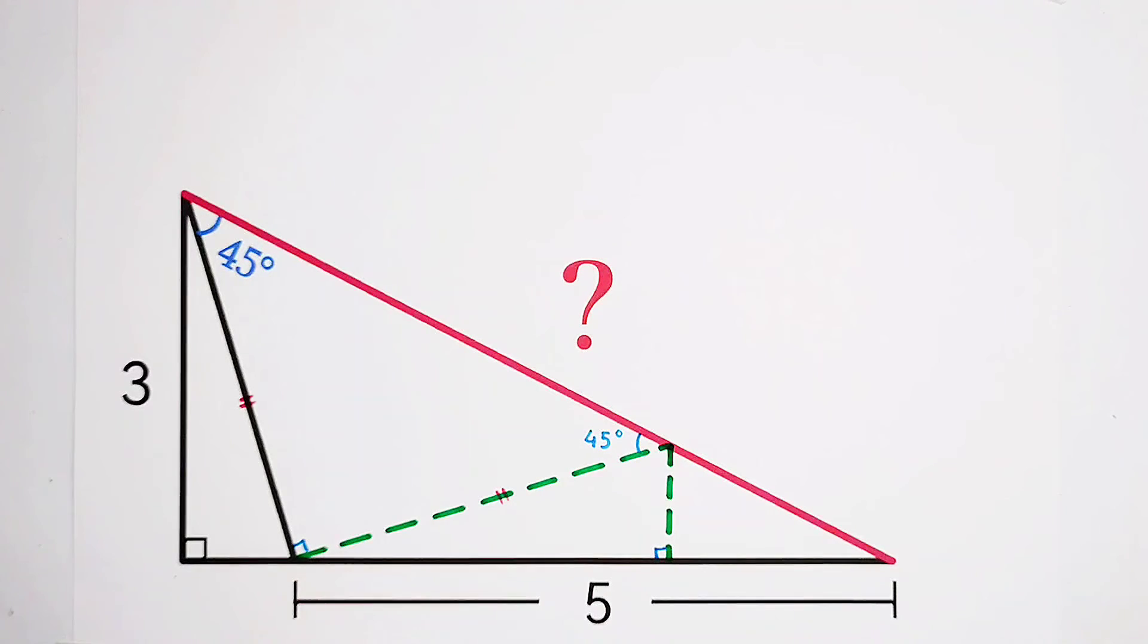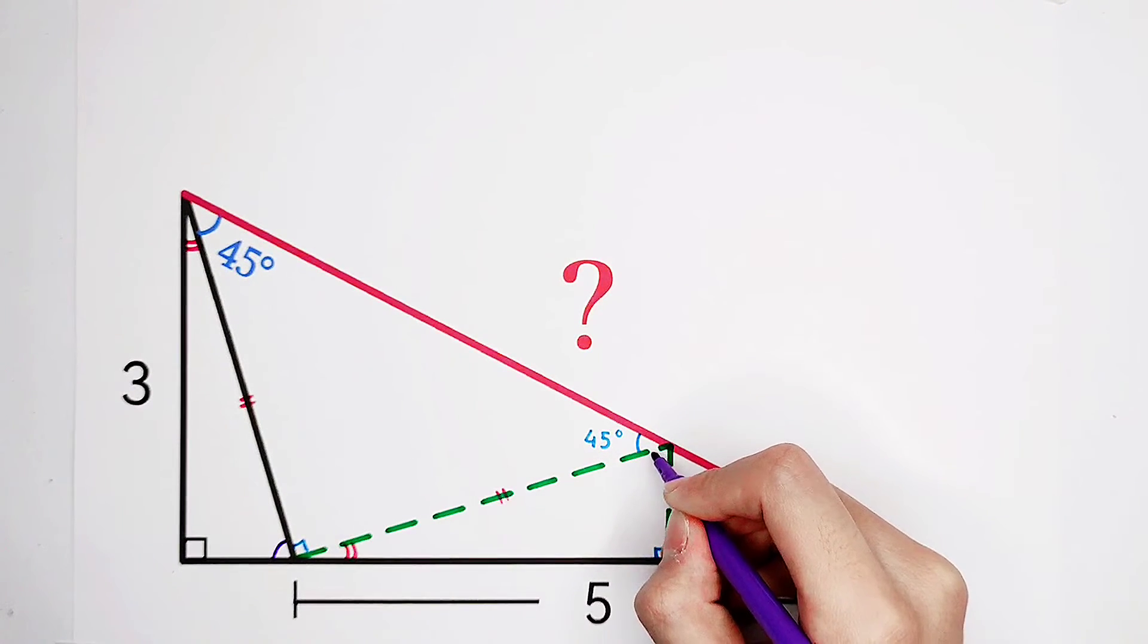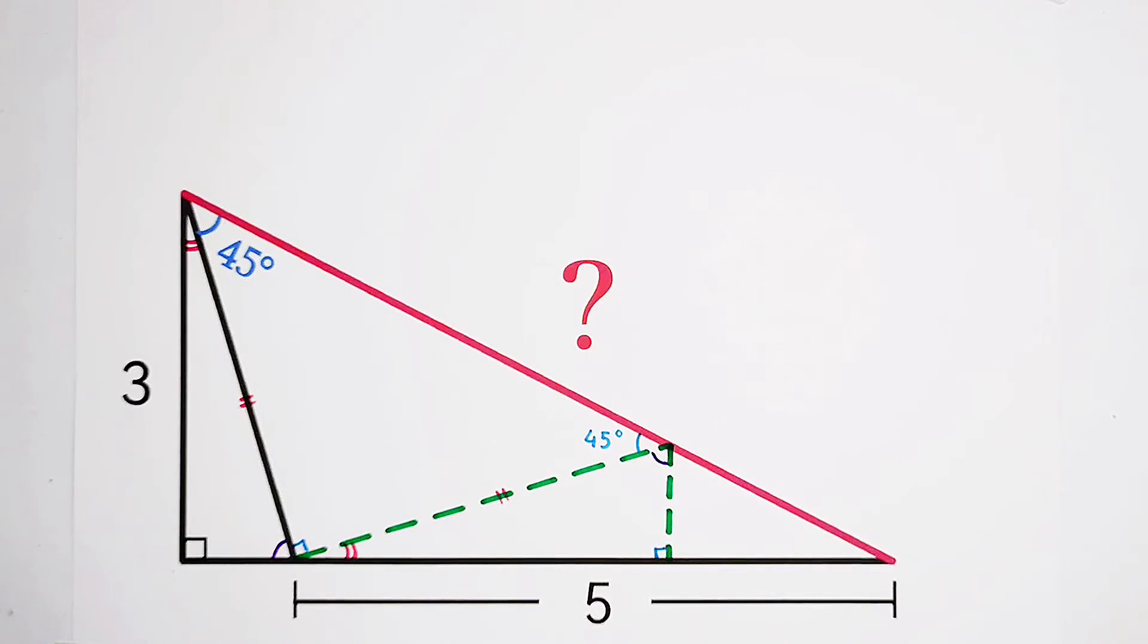Why? Right angle, right angle, and the hypotenuses have the same length. And this angle is equal to this angle. Why? Because this purple angle plus this pink angle is 90 degrees. And this purple angle plus this pink angle is also 90 degrees. So that means these two angles are equal. In the same way, these two purple angles are also equal. So according to AAS, angle angle side, we got two congruent triangles.